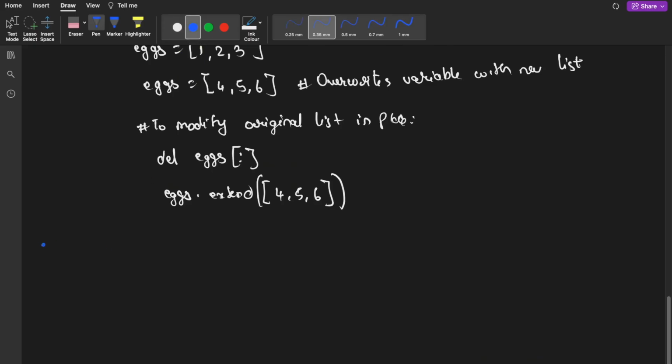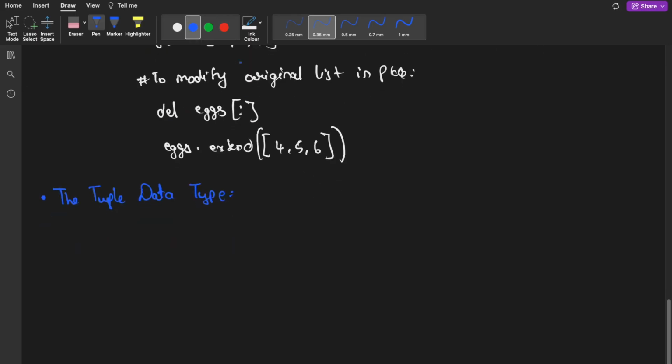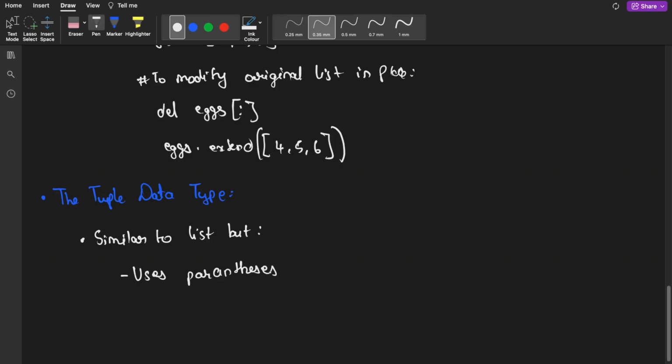Next comes the tuple data type. These tuple data types are similar to list, but they use parenthesis instead of square brackets.